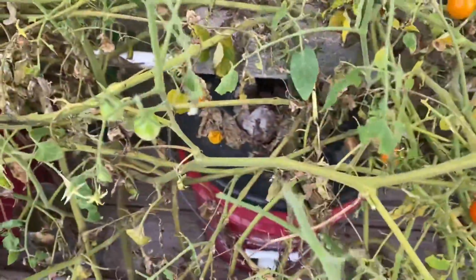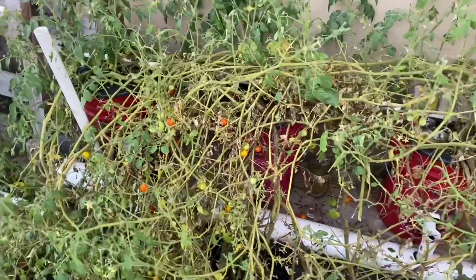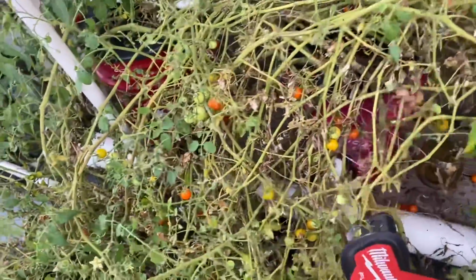As you can see, the main stems are pretty thick and gnarly. But let's see how far back we can prune these guys. I guess this is a little unorthodox.